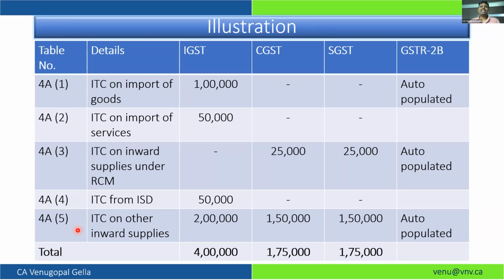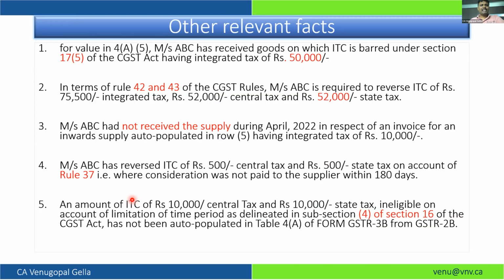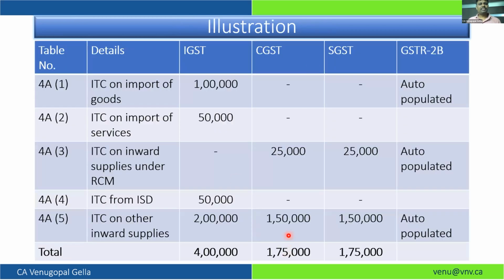Now let's look at how the reporting of values will happen. I have given some examples. If you can, go to the next slide. There are 5 different points I have made a note of, and looking at these, let's look at how the treatment will happen. Point number 1 is the value which is there in 4A5. It includes an input tax credit of 50,000 rupees IGST, which is not eligible under 17(5). Let's say that is some insurance charges paid for employees' health, whatever. So 50,000 is there in your 4A5. In the normal course, in the earlier scenario, we were never reporting this under 4A5. It will continue to be the same thing, right?